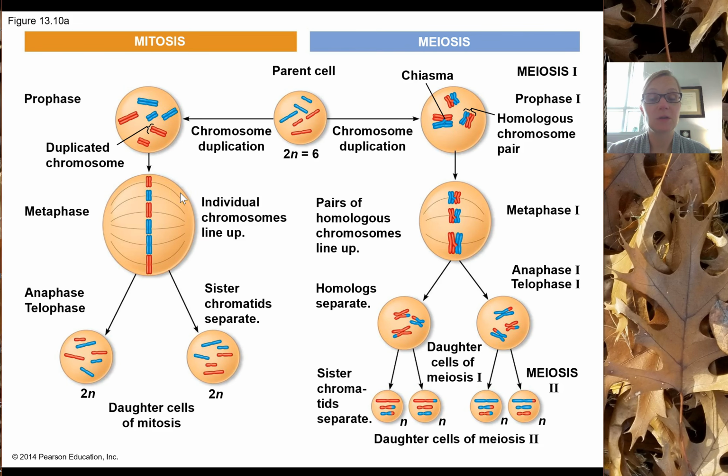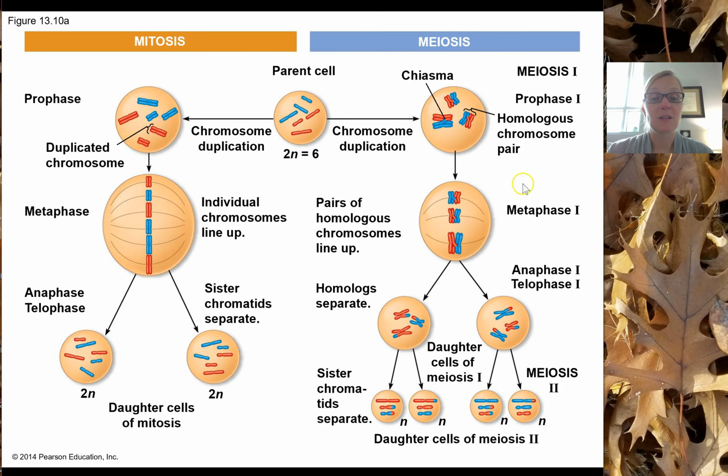In meiosis 1, this is very different, right? In prophase 1, you've got synapsis taking place to form the tetrads. This is also where crossing over happens, only in prophase 1. And because of the crossover, because of the synapsis, those homologous pairs are matched up really tightly with each other. And so as the chromosomes line up in metaphase 1, they have to line up together as pairs at the metaphase plate. So compare metaphase 1 here to metaphase of mitosis. That's a very different organization of the chromosomes.